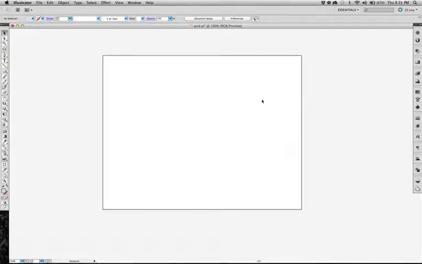Hey guys, Adrian here. Wanted to do a quick demo on the Perspective Grid tool today. If you're like me, you really haven't messed with it all that much. It came out in CS5, and I was reintroduced to it earlier this week and thought it was pretty darn cool and pretty powerful, so I wanted to just do a quick demo to get you guys started.